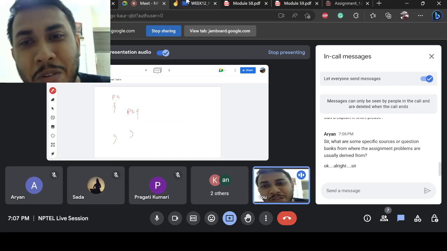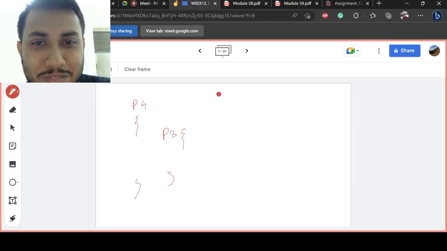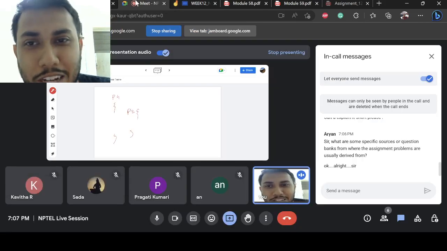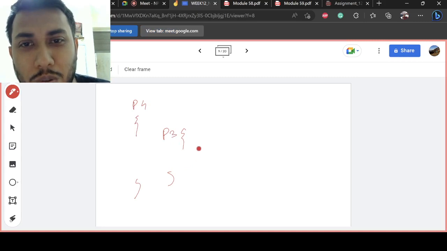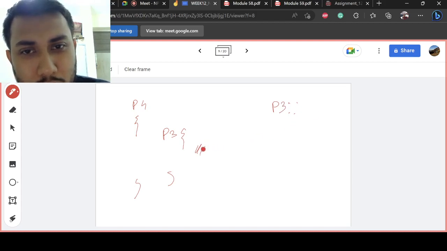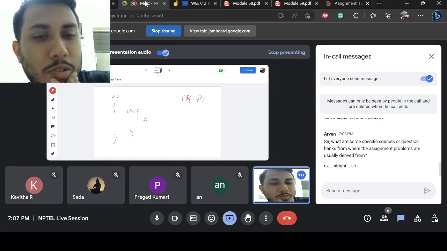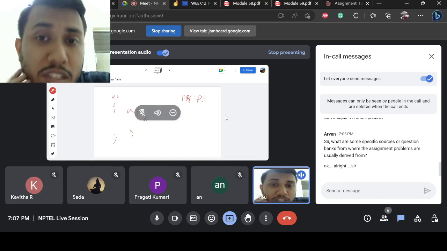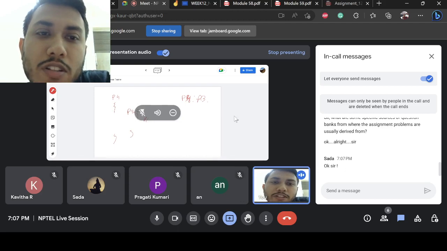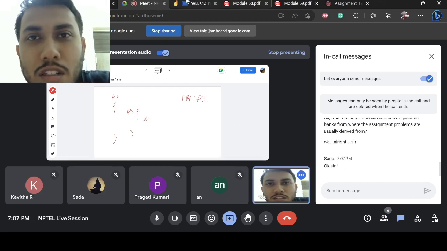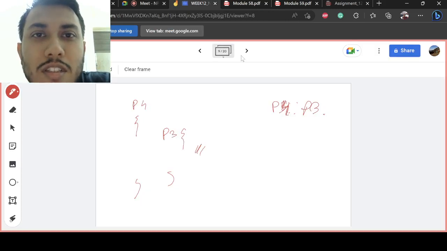Yeah, so this is what nested namespace means. You have a namespace, suppose P4, and inside it there is P3. If you have to access something inside this, you need to use P3 colon colon. Suppose you need to access P3 from P4, you need to write P4 colon colon P3. Those kind of things. That is nested namespace. I don't remember the module in which nested namespace was taught, but you can find that. This is not any big topic. Okay.